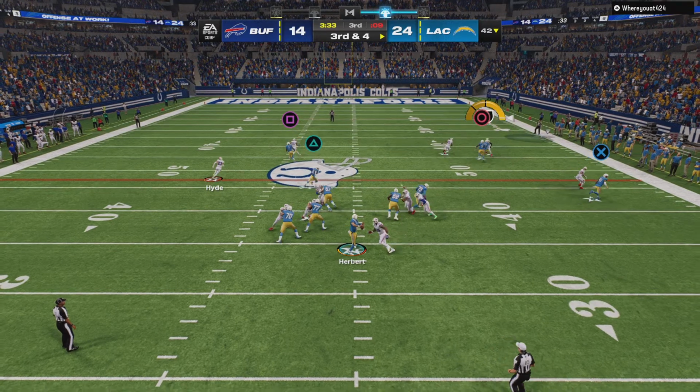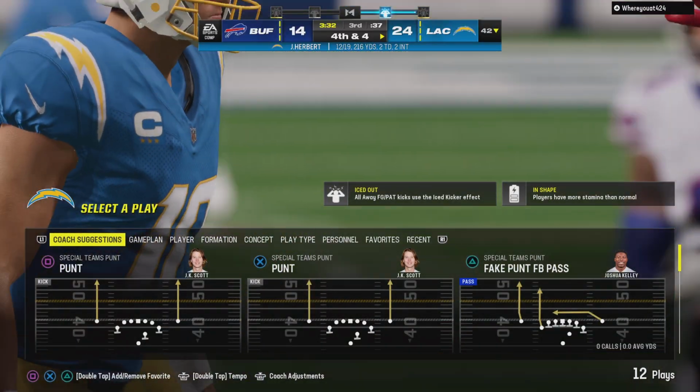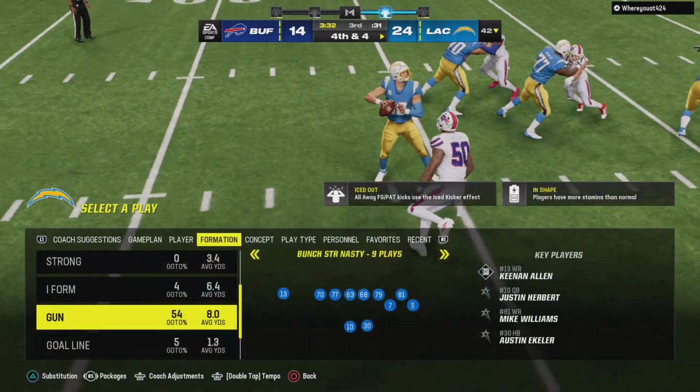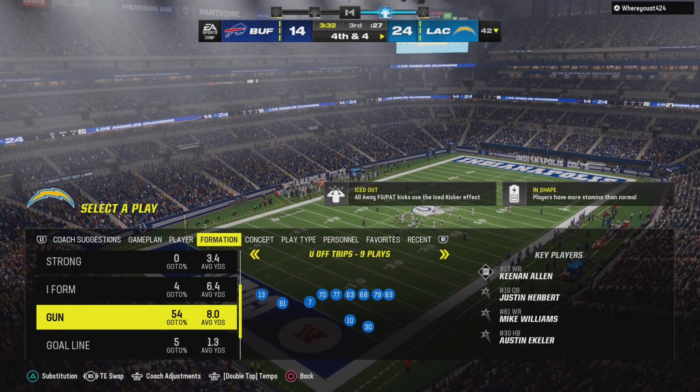Now Herbert with it, looking to pass. A hit as he throws there, incomplete. Well, it's too early to figure out what kind of adjustments this defense made at halftime, but that's a good start to the second half. They can now afford to give up more points and fall further behind, so well done to force the punting situation here.